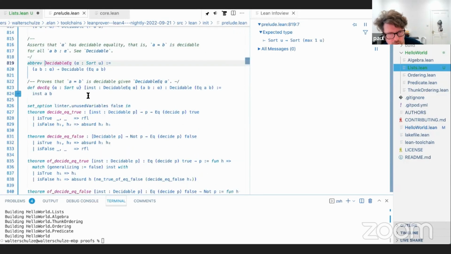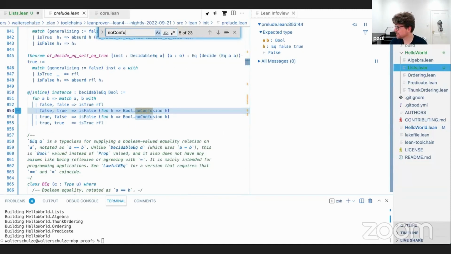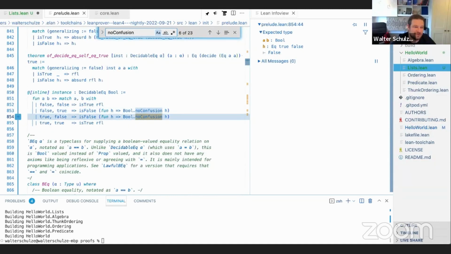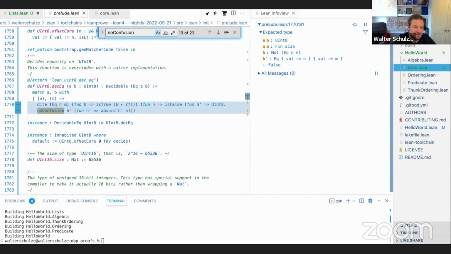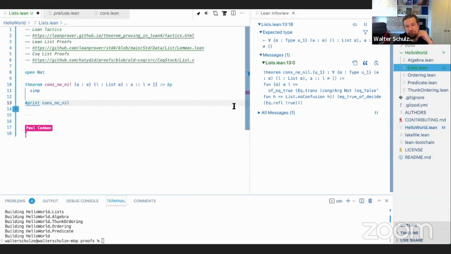So if you click decidable equality, decidable. Why is this so hard? Okay, that's not very helpful.